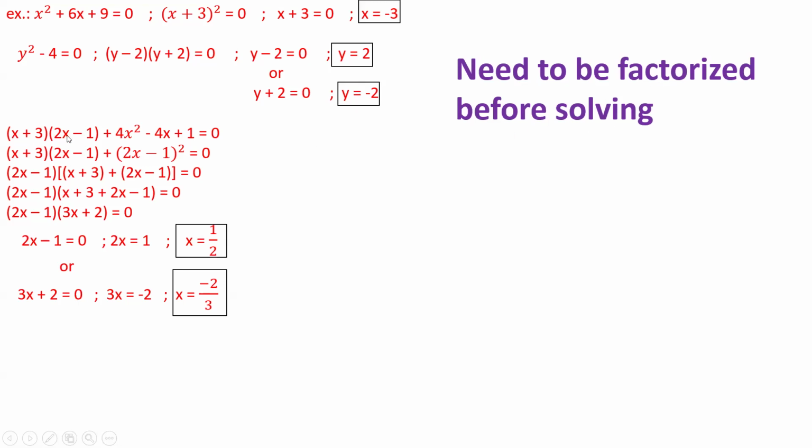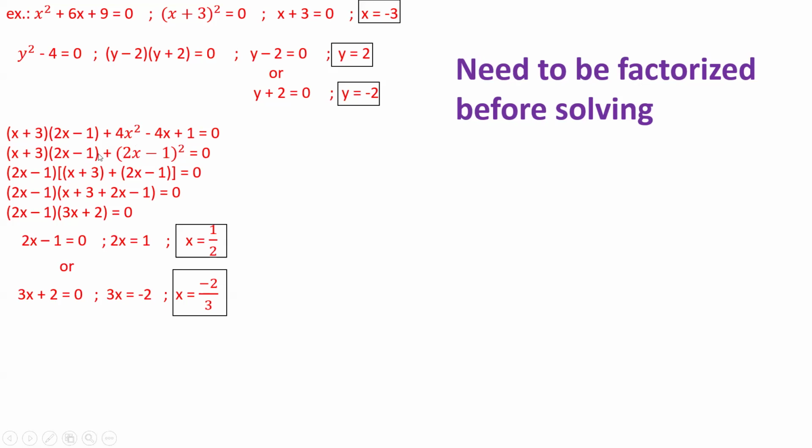Now, x plus 3 into 2x minus 1 plus 4x squared minus 4x plus 1 is equal to 0. In this equation, the first part is factorized, the second part is expanded. So we need to factorize the second part, 4x squared minus 4x plus 1. Here, do we have a common factor between the terms? No. So we use the first or the second remarkable identity. Since the second term is negative, we factorize it using the second remarkable identity, which is a minus b, all of it squared. a squared is 4x squared, so its root is 2x, minus the root of 1, which is 1, all squared.